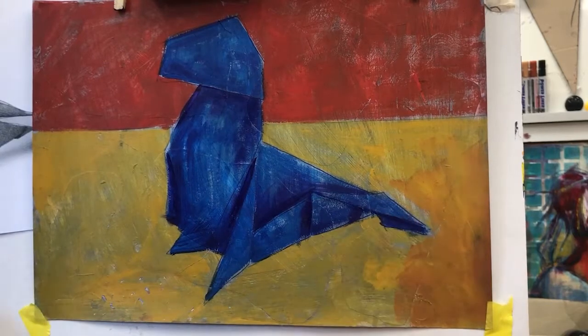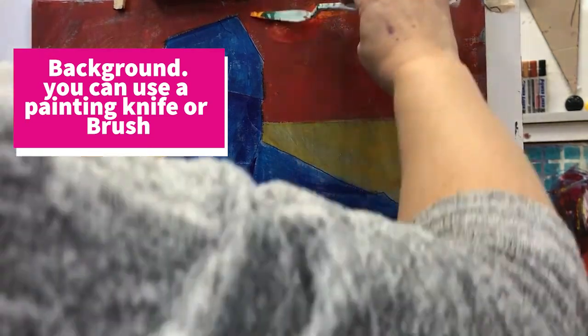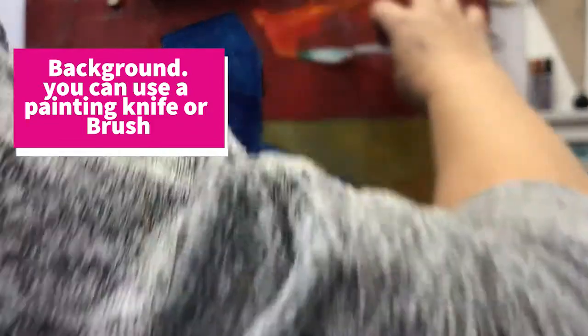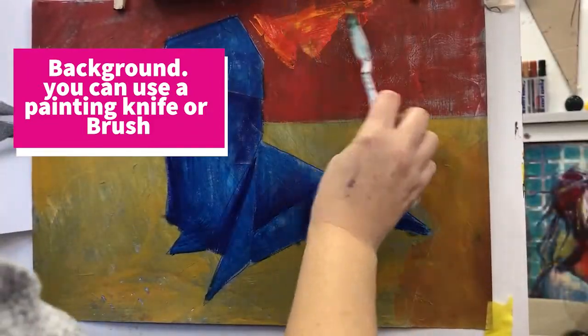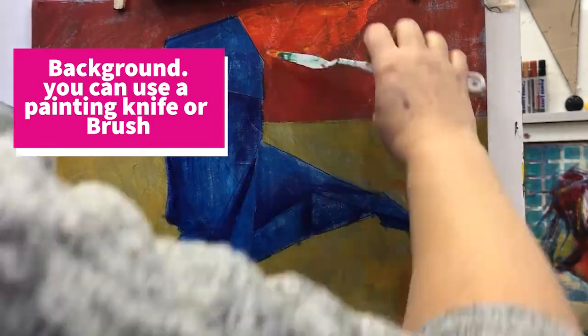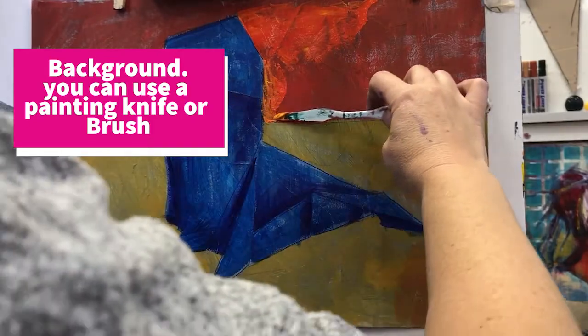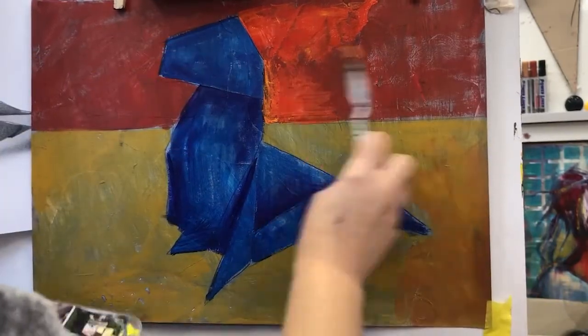So it's now time for us to start looking at the background and to start building up our texture and our colours on that background area. So I'm using a palette knife here, and my colour scheme is basically blues, red, orange and yellow, orange. And so I'm just picking up a warm red and a warm yellow on my palette knife, and I'm using that in my background to mix as I go through.